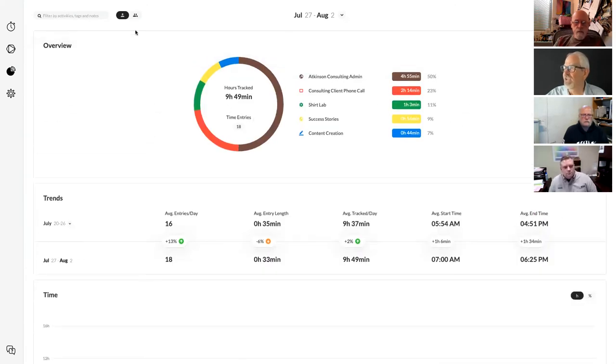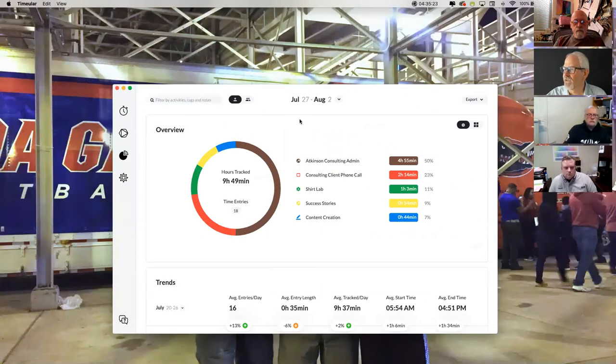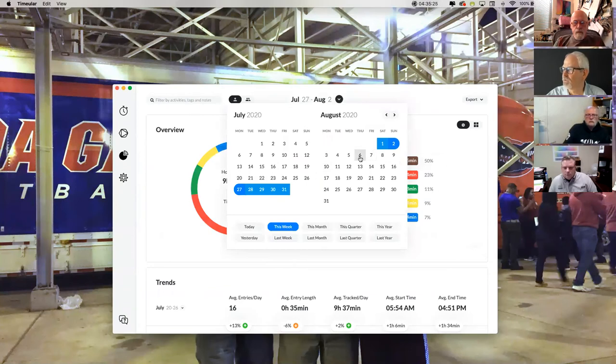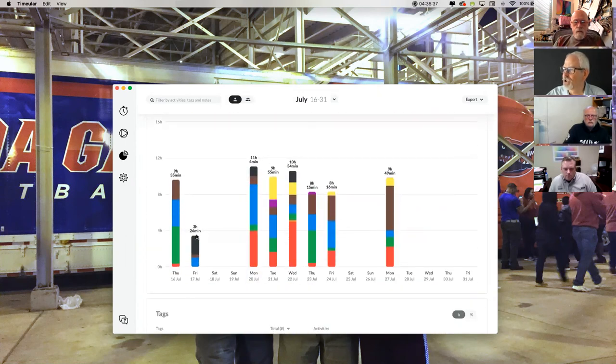So if we did a date range, hold on. See if I can do a date range. Right, so this is showing all the different days. Moving past disasters is in black, content is in blue, Shirt Lab stuff is in green. Now, I'm not tracking all the time, I'm only tracking when I'm actually doing stuff, right?